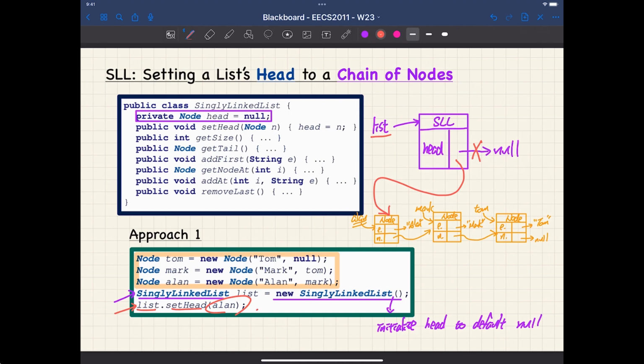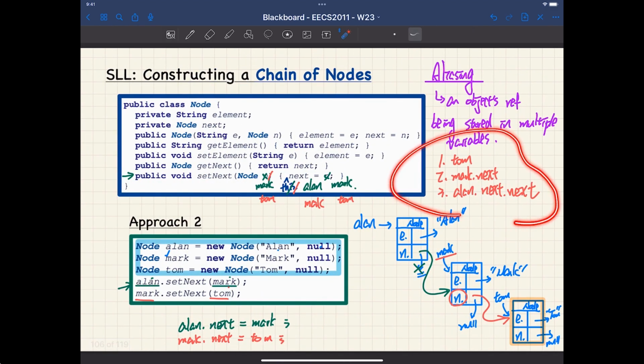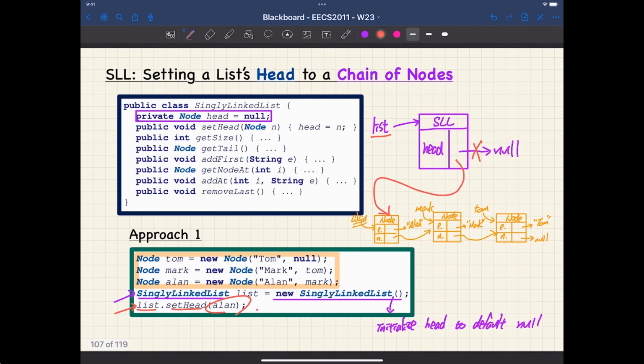The only extra thing we're doing is, on top of the chain of nodes, we're saying that this particular node should be treated as the head of this singly linked list object. That's what we're doing. And if you remember the aliasing over here, let me go back to the previous page on aliasing.